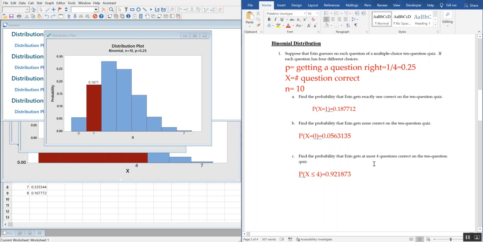If you like the calc menu better, feel free to use it. You'll have to be a little careful because it only goes left when it comes to accumulation. So you might have to do a little bit of switcheroo subtraction times to get it to work. And you'll have to be careful with that, just like we were doing in our lesson for this week. And if you want, you can use the calc menu to do middles, lefts, and rights. So feel free to use Minitab to calculate to your heart's delight.